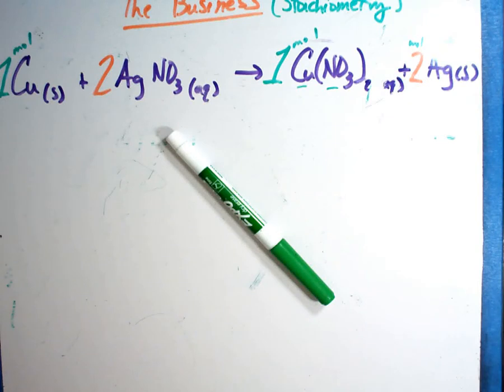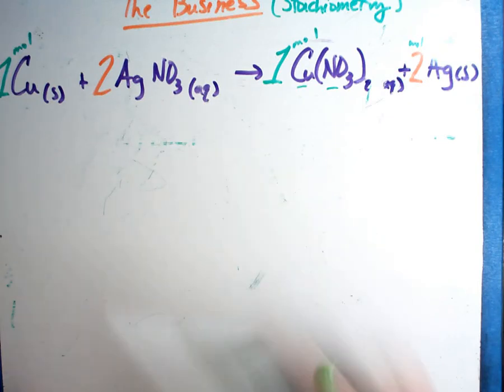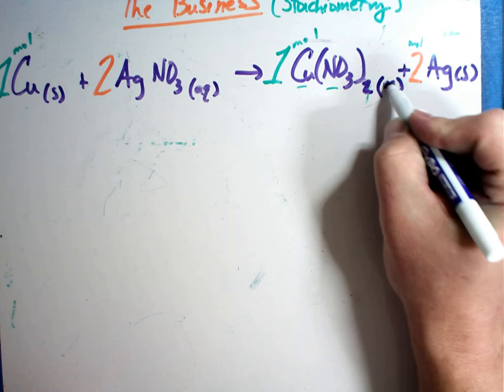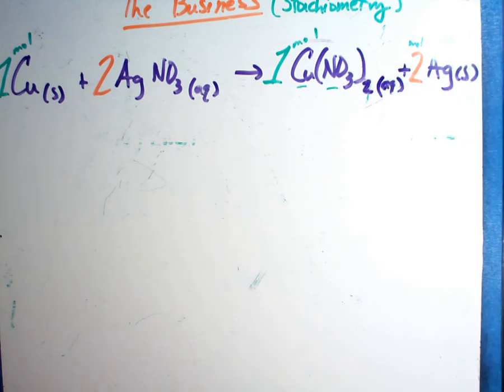Okay, we've learned how to do calculations with reactions, but I've never bought anything by the mole before, and I've never bought or sold anything by the mole. So in our business we had silver. Now we can sell things by mass, so let's see what happens if we have something odd.